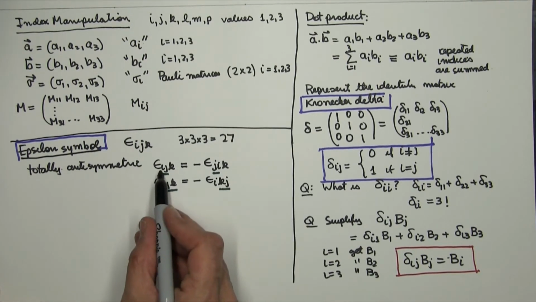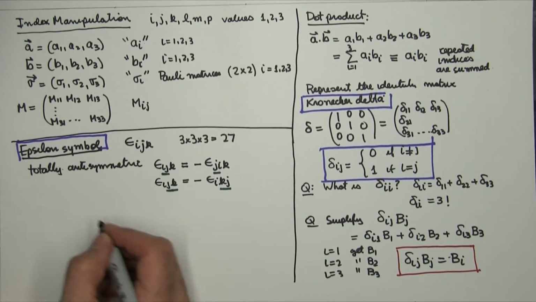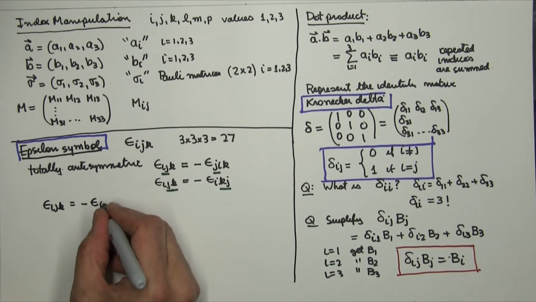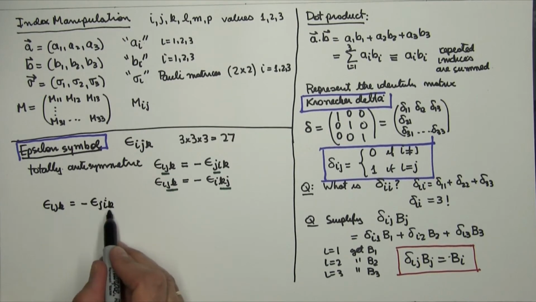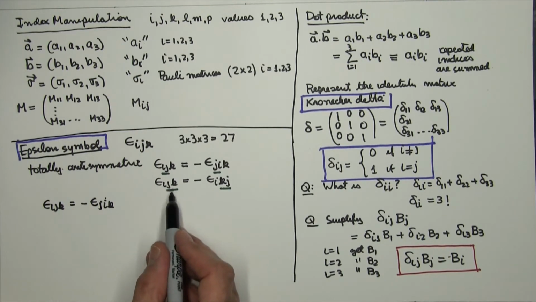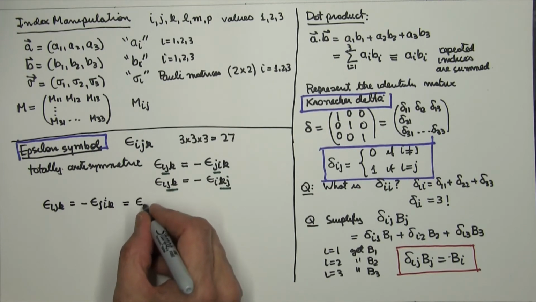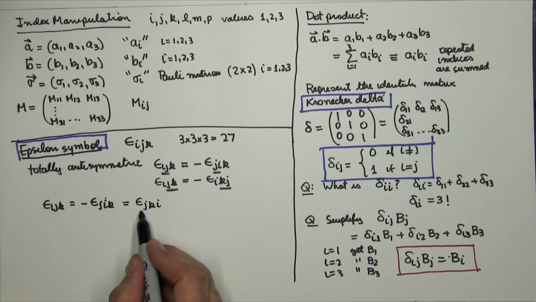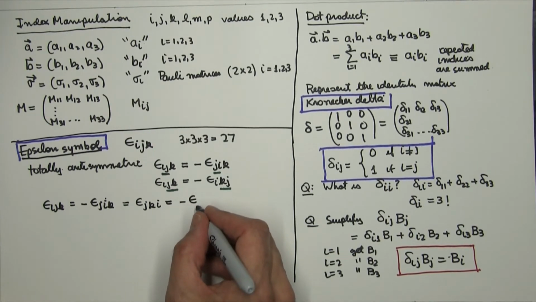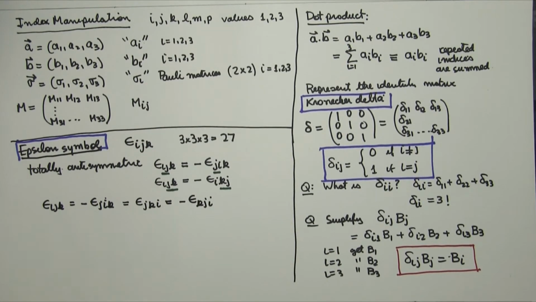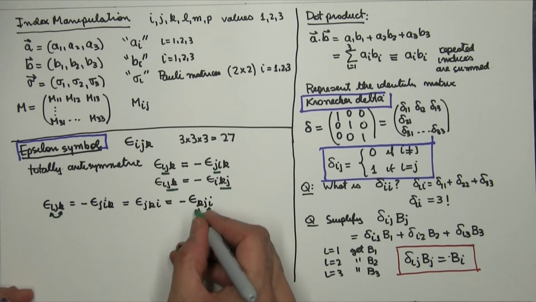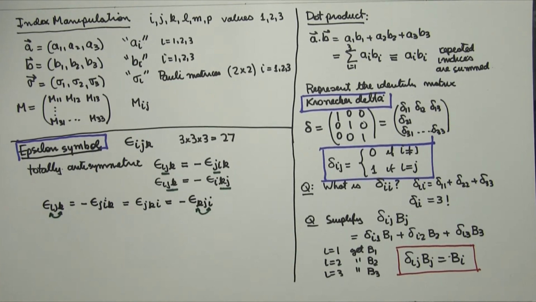Actually, what if you flip the first and the third? Actually, you do get a minus sign as well. So let's do that slowly. Epsilon ijk is minus epsilon jik. I'm moving the i towards the right. Now the i and k can also move because the second and third you can move. And you get another sign, so you get epsilon jki. But I wanted to exchange the i and k, so I still have to move the k across the j. So I get a minus epsilon kji, demonstrating again that if I also flip these other 2 indices, k and i, I also get a minus sign. So totally antisymmetric really means that whatever 2 indices in an object you flip, you get a minus sign.